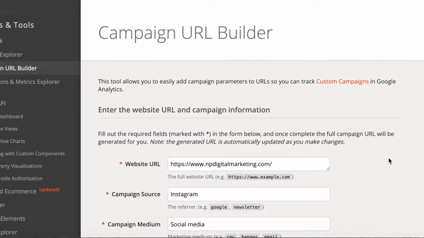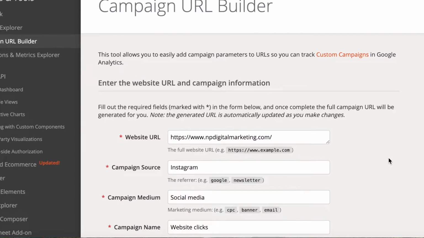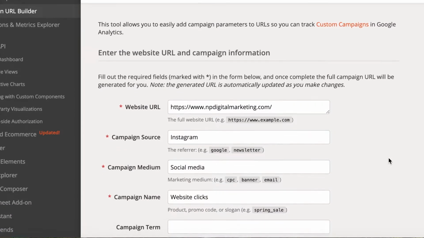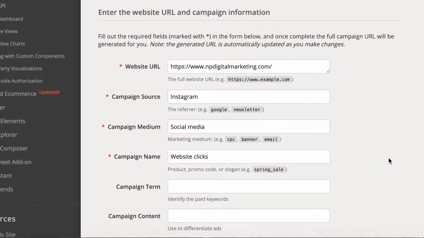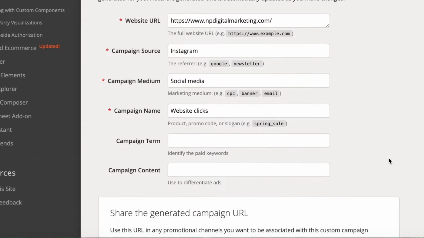But here's a pro tip for you I want you to use. This is something called Campaign URL Builder. It's done by Google, so simply go on Google and search it. Now, once you go on it, it's going to ask you a number of questions. So for example, you're going to put in there website URL, campaign source, meaning Instagram or Facebook or LinkedIn, campaign medium, and campaign name, as well as any kind of campaign term.